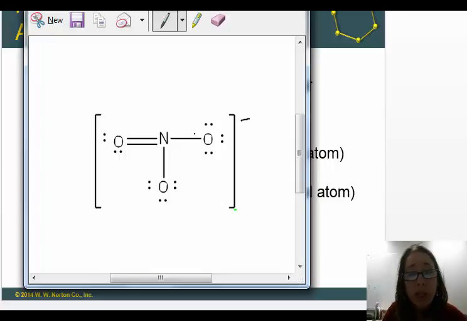Now notice that the Lewis dot structure does not represent these angles. When we draw a Lewis dot structure, we tend to draw our bonds at 90-degree angles. So the Lewis dot structure just tells us how many lone pairs are on the central atom and how many bonding atoms there are around it. That's what we care about to figure out what the molecular geometry is going to be.